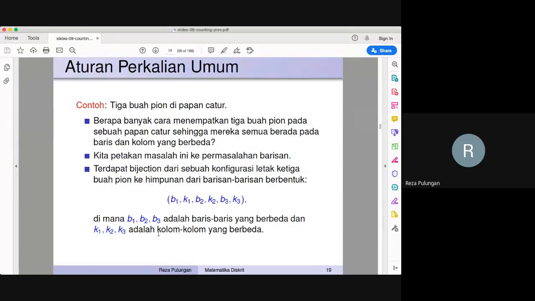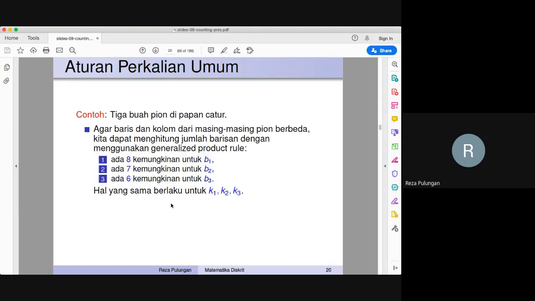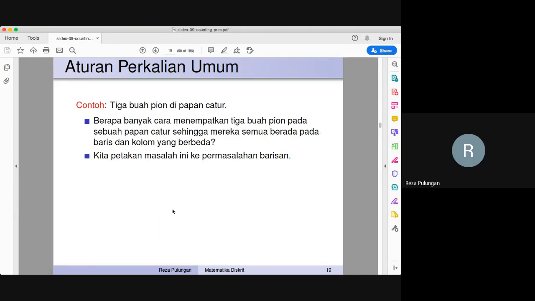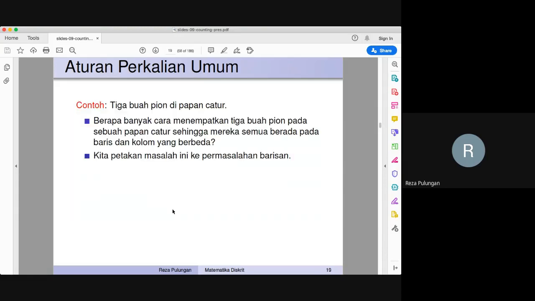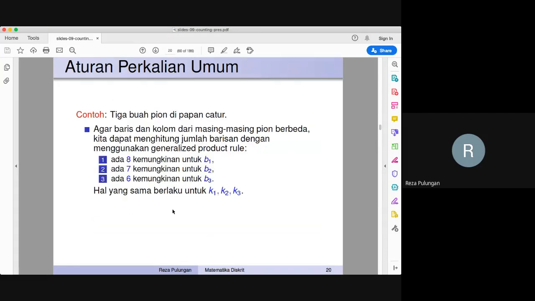Okay, now you can imagine right away the elements of this set. But if I ask you, how do we create this sequence out of the individual sets, we will have a problem to answer that. We cannot imagine that. But we know how to create this set. And of course, there is a rule also. The rule says that they cannot be in the same column or the same row. So how do we enforce this rule? Well, you can imagine that.